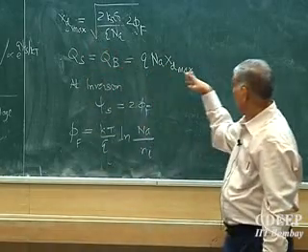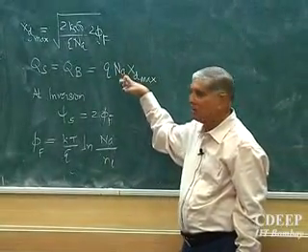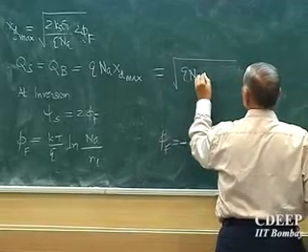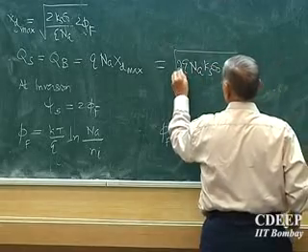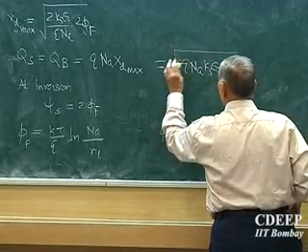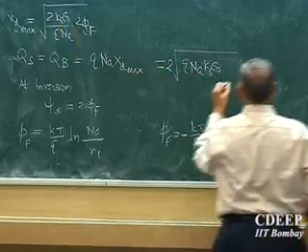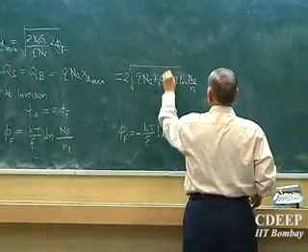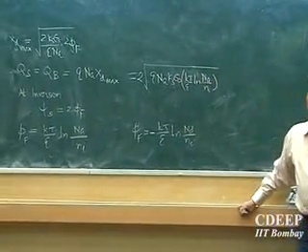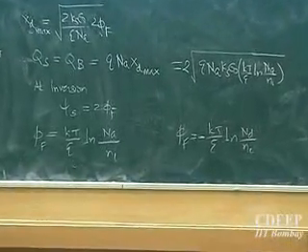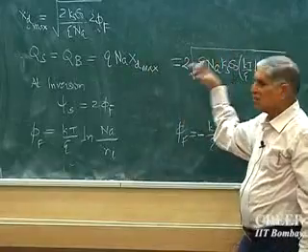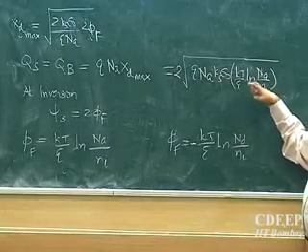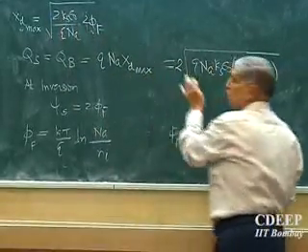Xd max. If I can calculate Xd max, you can even substitute if you wish. It can be like this: Q Na Ks epsilon naught, and the 2 you can take out. This 2 and this 2 into kT by Q ln Na by Ni. Substitute all of it. This QNA cancels with the root of that. So with Ks epsilon 0, 2 into 2 is 4, so 2 outside.